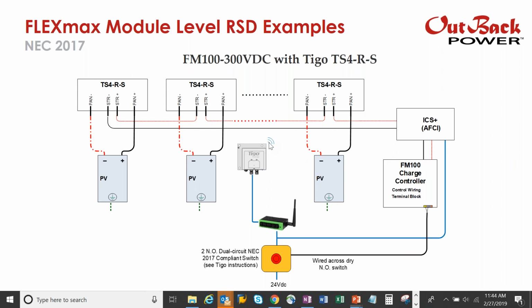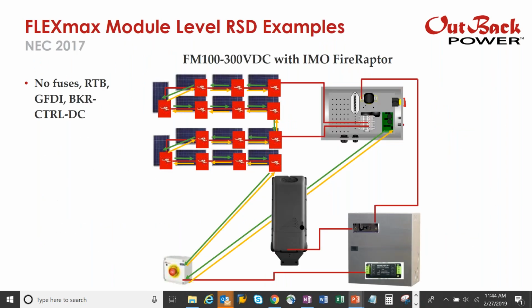To answer your question, let's go back to, if we're going to stick with module level, since it's the newest one and the newest solution for the newest requirements, we have Fire Raptor here. So you have your module level devices connected to your input combiners, your overcurrent protection devices here, protected conductors. Your disconnect relay is the black square with soft edges above it, which is connected to the FM100 through a combiner or through a breaker in the load center. So that would be your PV breaker in your Radian load center to inform the FM100 of a disconnected situation.